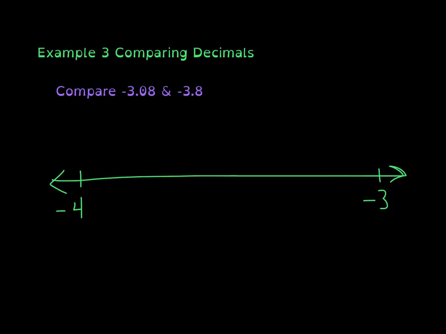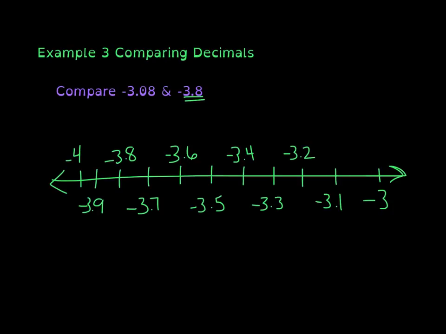So the best thing is to look at this one. We have 8/10ths. We know that 8/10ths is larger than 8/100ths. So we need to look at what is our best option. I would say to go with tenths, so make our intervals in tenths. So it would look like this.